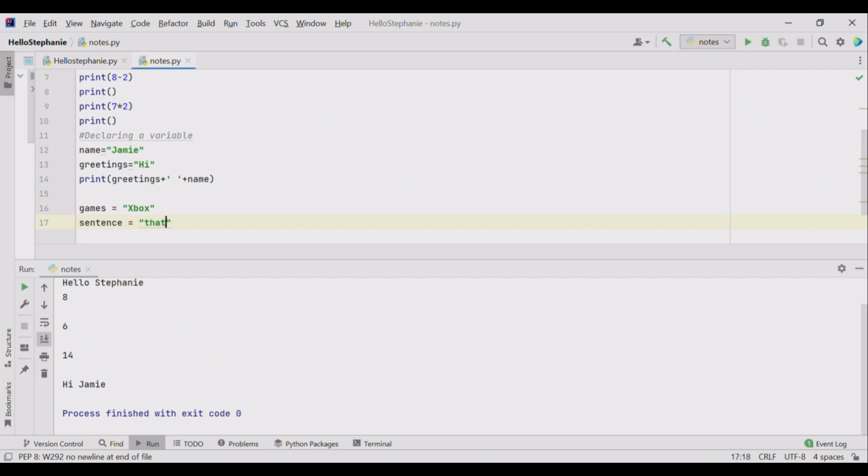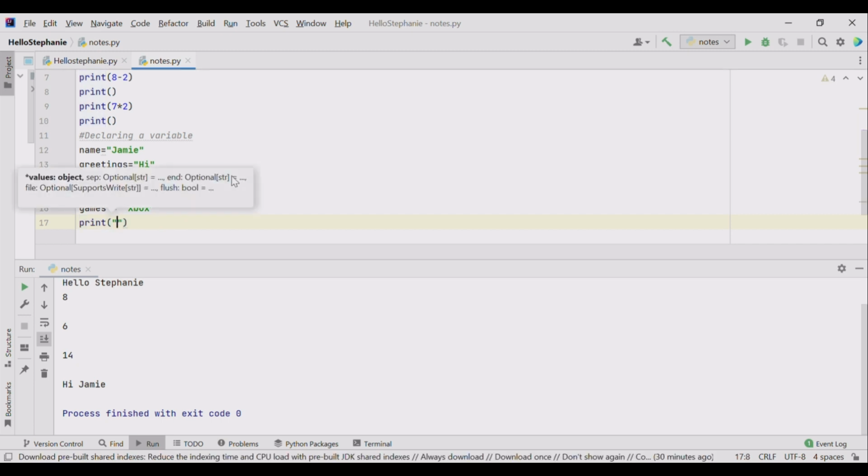I could say that is my, oh wait a minute, I could try it this way. I could say print string, say string, say that is my game, games.